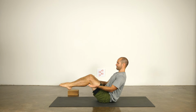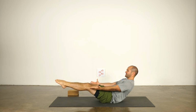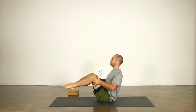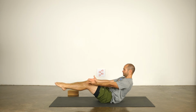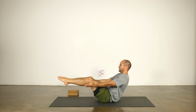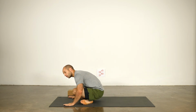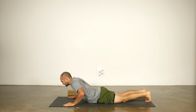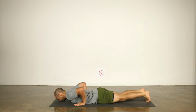Two more. Inhale. Exhale. Last one. Spread the collarbones here and then cave the chest in. Low boat. Exhale, back to boat. Lower the feet, cross the ankles in front of you, and then roll over them, resting the upper body and the front of the body against the mat. Take a breather here, take a moment.